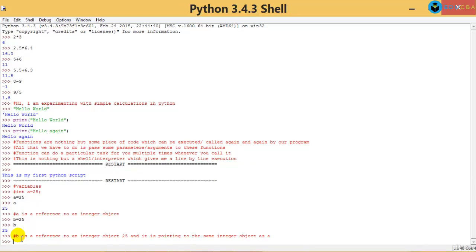So can you prove that a and b are pointing to the same memory location? Yes, I can prove it. If I can get the address that a is pointing to, and the address that b is pointing to, I can understand which particular memory location is being used.